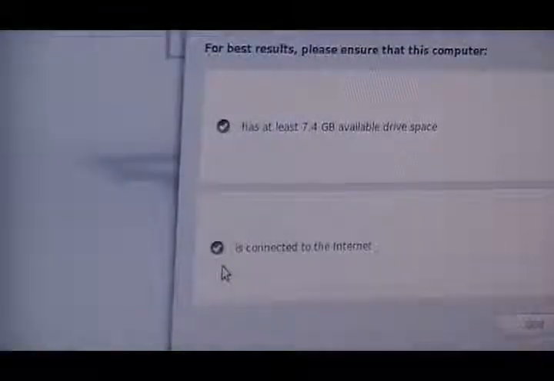If you're running on a laptop, it will ask you to plug it into the AC adapter. And if anything, like say you don't have enough, let's say you don't have an internet connection. If I pull it out, it should automatically detect that it does not have one anymore. And as you can see, it will alert you with a red X. Now you can install it without an internet connection. It's not a big deal. But if you have the internet connected in, it will install other bits of software to make your computer a little bit more usable. Okay, so then you hit continue.